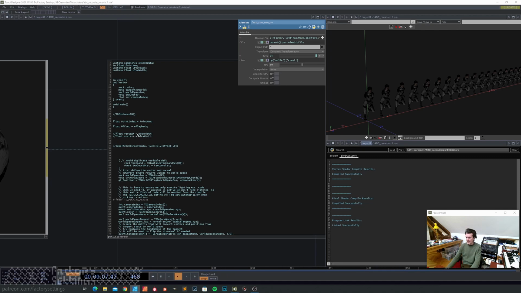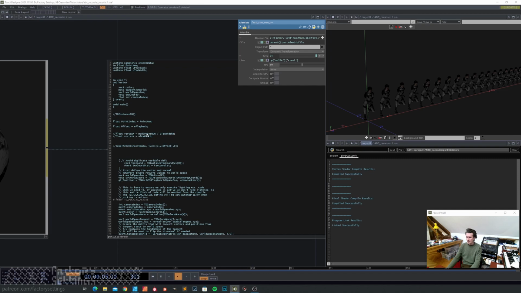Let's see, it's the x. So modulo, we have the texture width and the point number. So point num divided by texture width.